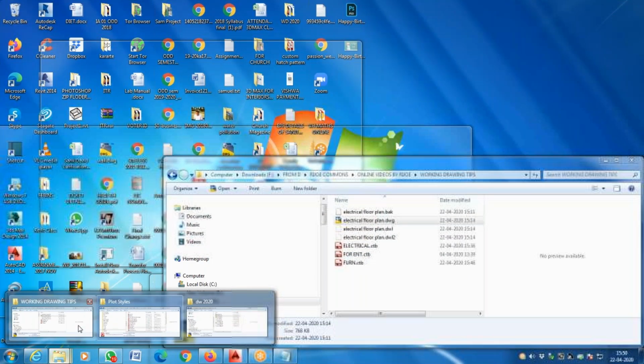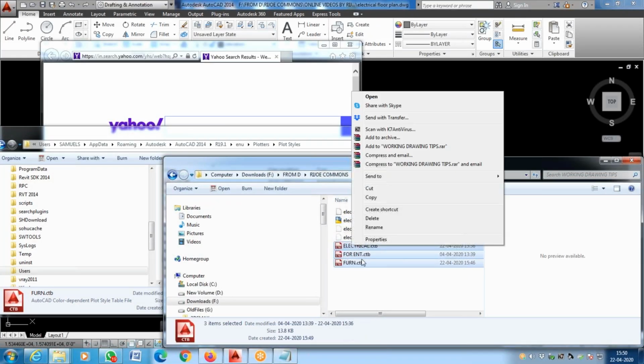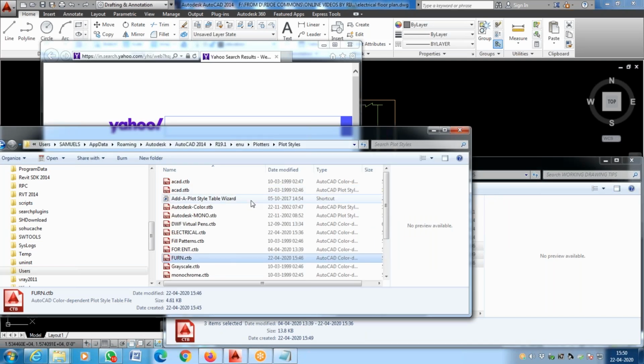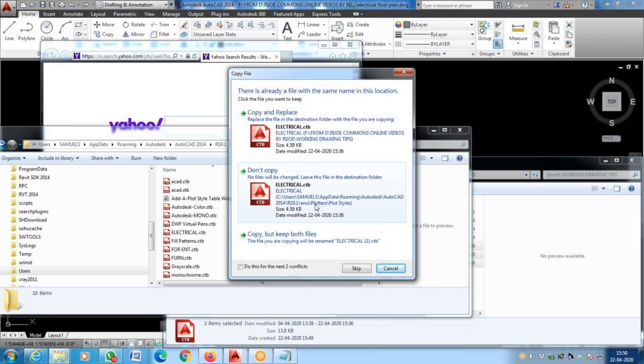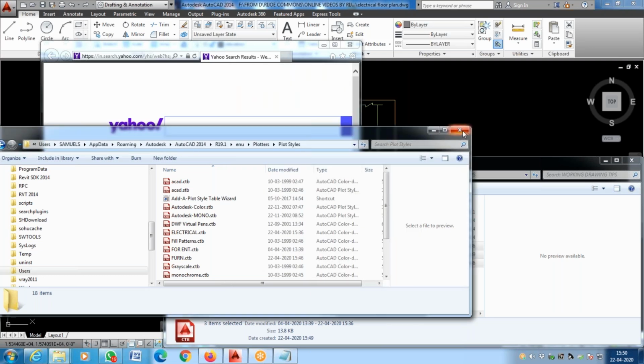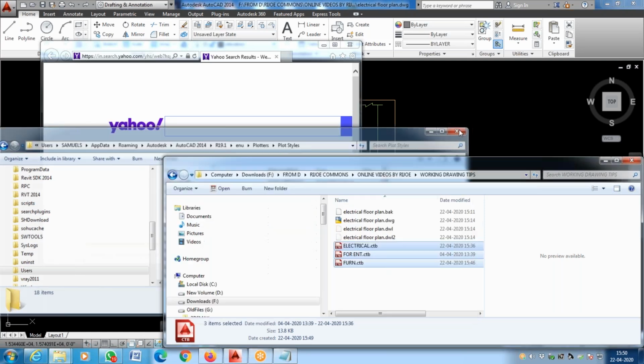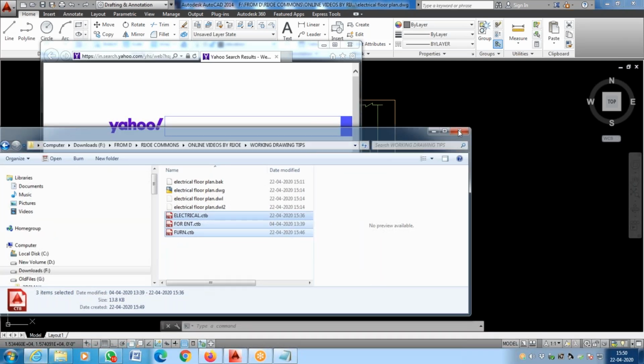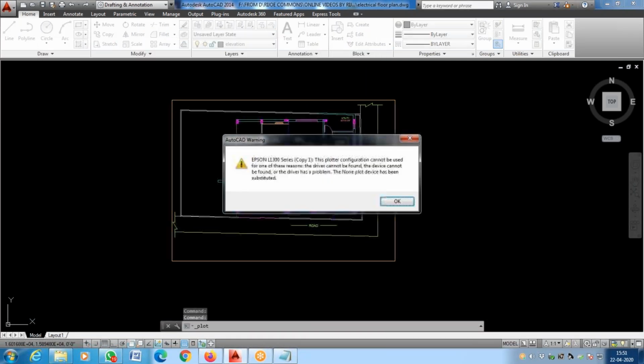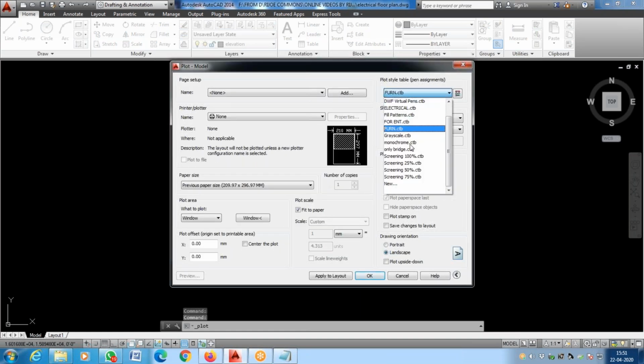Like imagine this is the pen drive. You select this and copy and come here and say paste. Of course it won't work here because this is the same computer, it's not someone else's computer, so it will not allow you to rewrite. Otherwise it is possible. You just have to paste it there, it will go and sit there. Then in your friend's system, if you want to see the CTB, just press Control P and go here. You will find the CTB which you have transferred from your system.